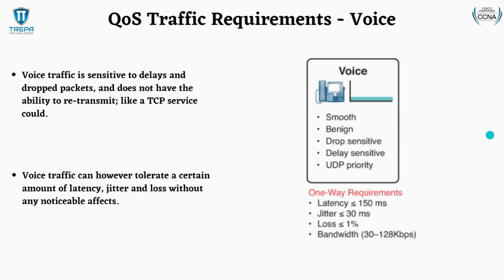Okay, then QoS traffic requirements. With voice traffic, there are some standards. I was telling you there is no single QoS best practice, but there are some standards on how tolerant traffic is. So with voice, latency has to be less than 150 milliseconds. And what do we mean by latency?